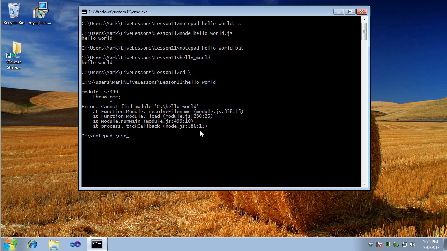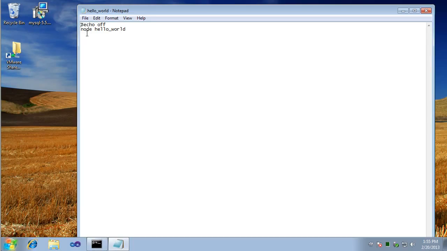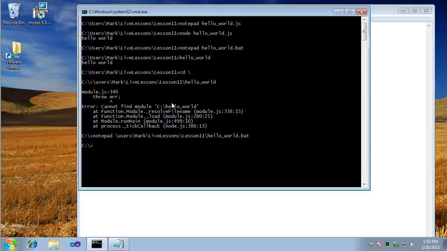So if I look at Notepad users mark live lessons, lesson 11, hello world.bat, basically what it's saying is find node wherever it is in my path, and then execute in my current directory the script hello world. So my current directory is C:/, and there is no hello world there because it's hidden in this lesson 11 folder. So the good news is we can fix this without too much effort.